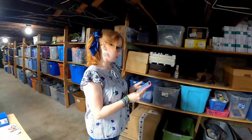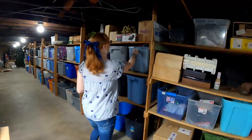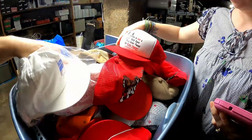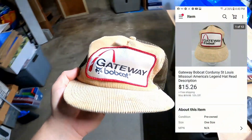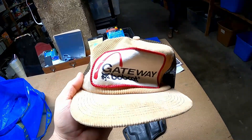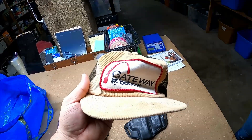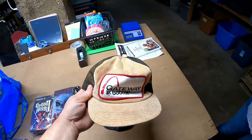What's the next item that we've sold? It's a Gateway Bobcat. It's in here. It was at the bottom of a tote. We have got to develop a better strategy for storing our hats. I go to the cap company here local and get some of their cardboard boxes so that they don't get in a disheveled shape like this, but it is an older hat and it'll straighten out pretty good once we get it shipped. How much did we sell this for? $15.26 free shipping.